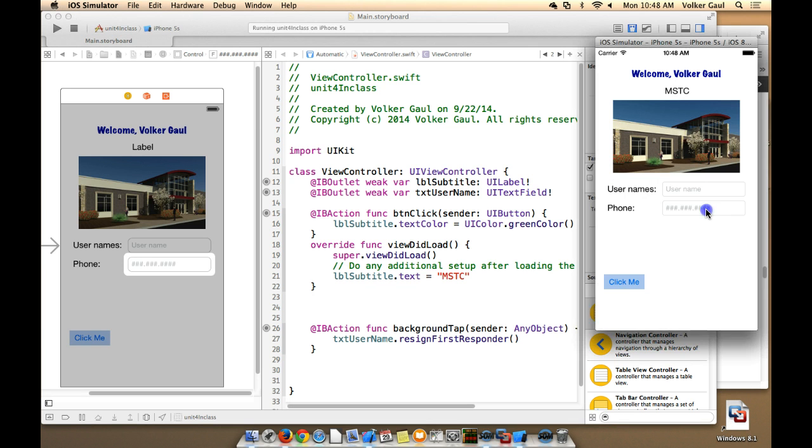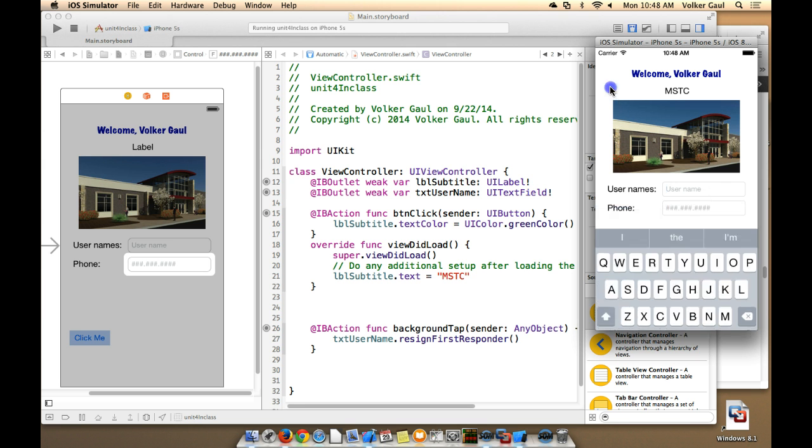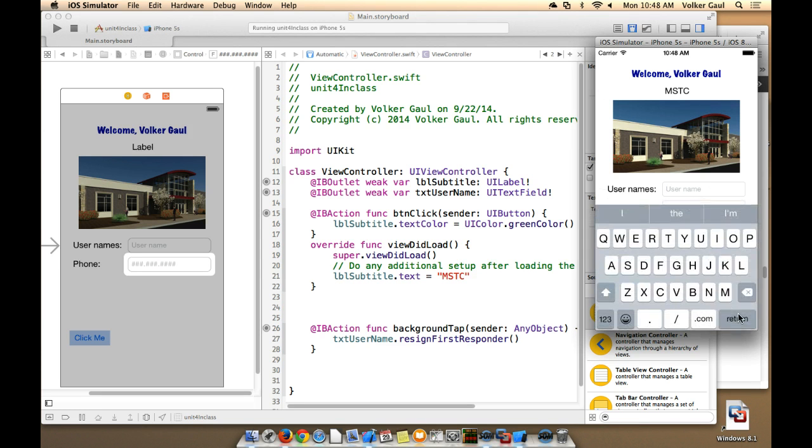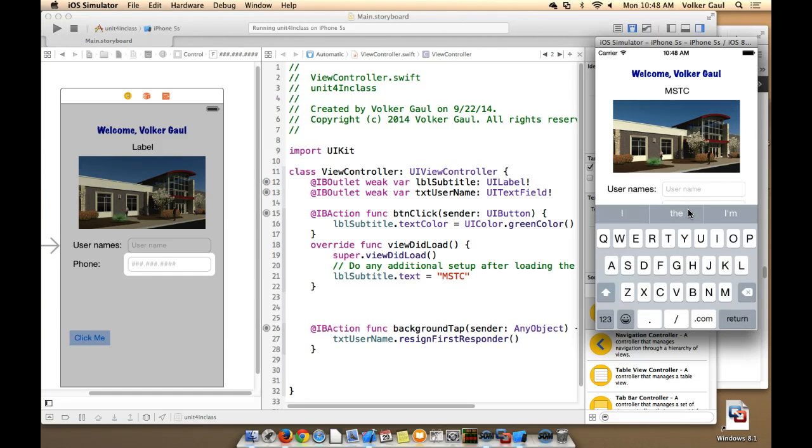Okay, so now we have our second box. I can click in there, but if I click in here, the keyboard stays because it's another text box. I can click out, or I can click in here and return, in here and return, and I guess my philosophy is that's the way it ought to work. Click on the phone and then on the form. It doesn't work. Click on the phone. Yep, and then the background, it doesn't go away. Because your code says one specific text box to use. Right, good. Thank you. So what do we got to do?